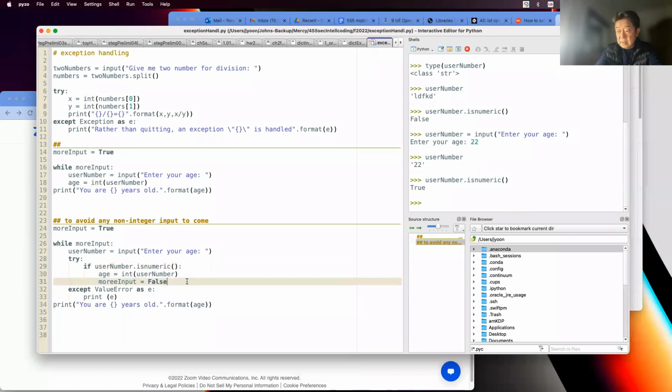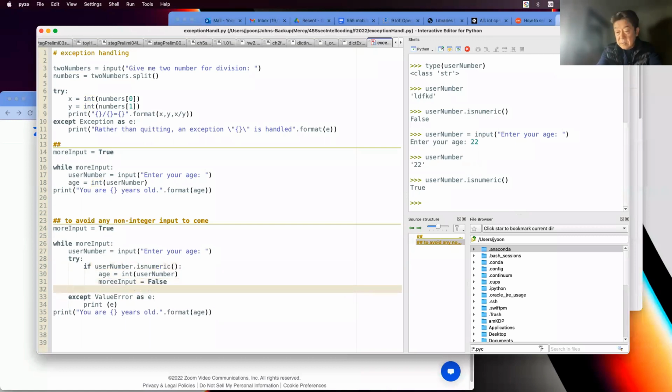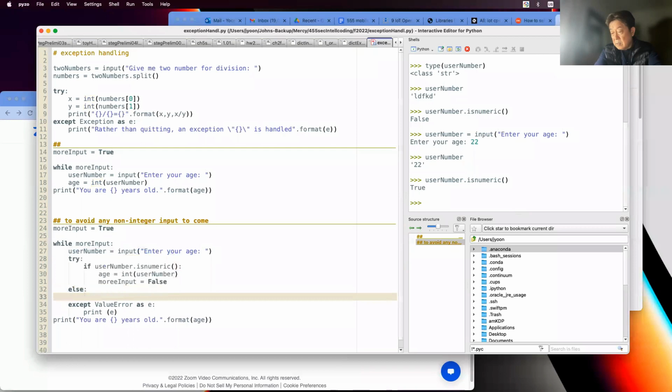Else, then we can say raise value error, okay? And this should work. This is better, right?